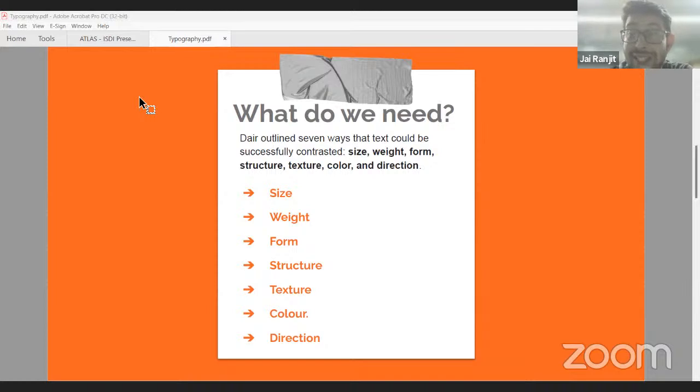And that brings us to the last one, which is direction. If you don't have your type in the correct direction, reading it becomes nearly impossible, right? I'm assuming everyone's read at least one poster which makes no sense whatsoever because the text was vertical instead of horizontal. Or you might have seen an arced title and body copy within it, and it just makes no sense because you're trying to figure out what the actual title is by turning your head around like this and looking completely ridiculous while everyone's staring at you and being like, why can't this person read normally? But it's not the person's fault, it's the designer's fault.